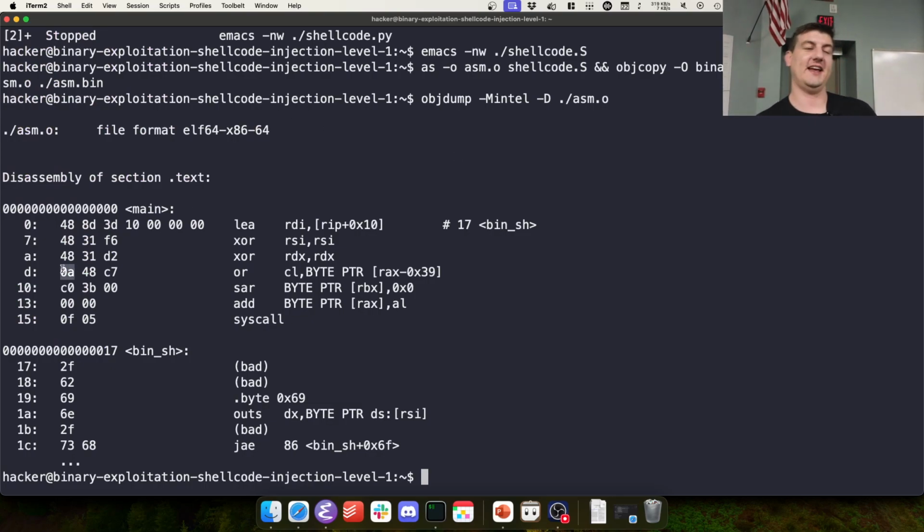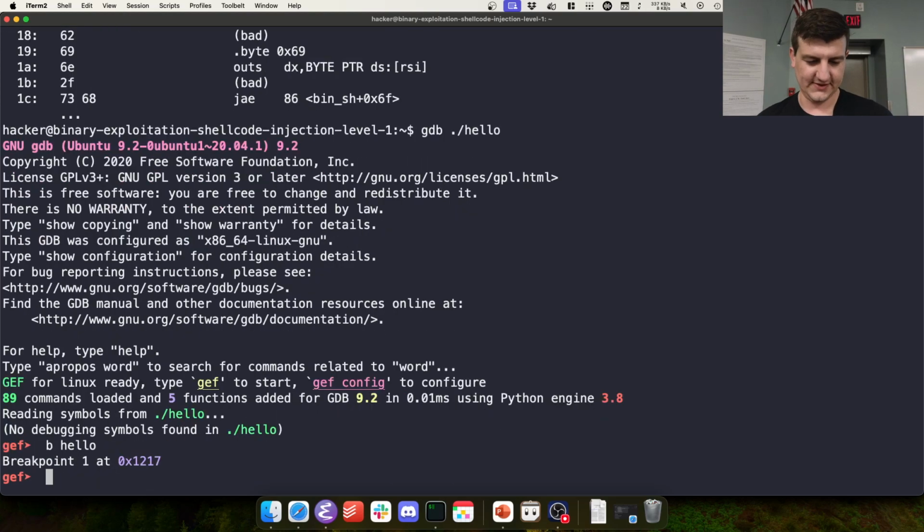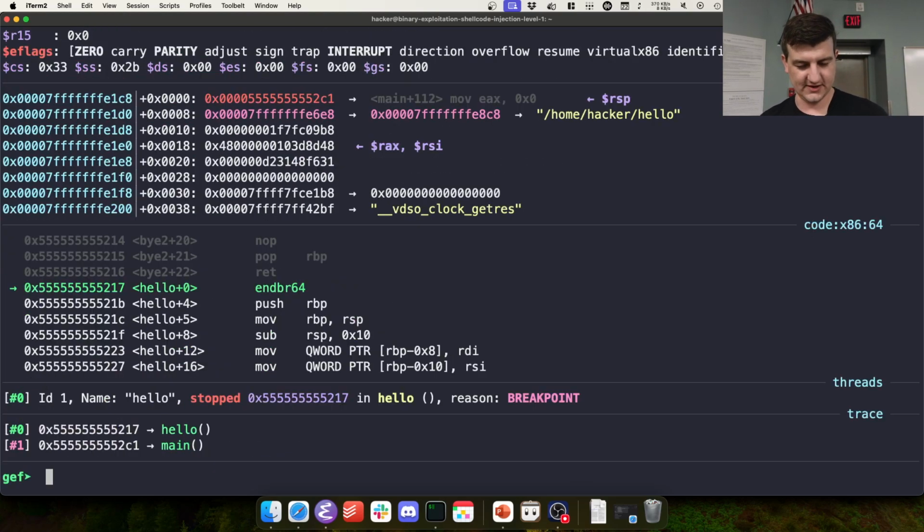I was wrong. It's 10 in decimal, not 10 in hex. See, this is why you have to double check your assumptions. I could have just assumed that all day long.